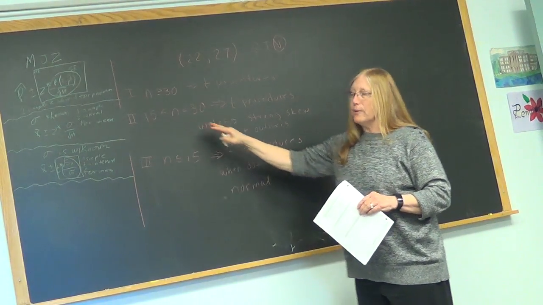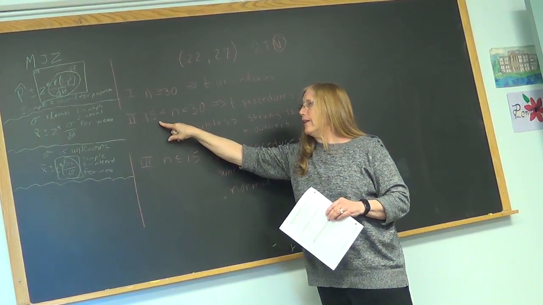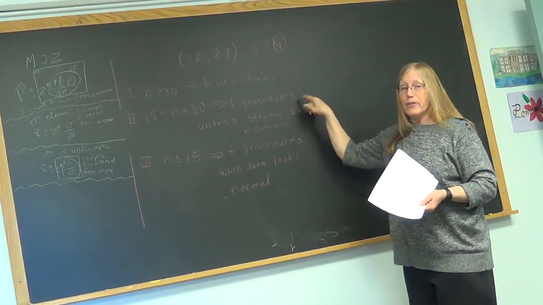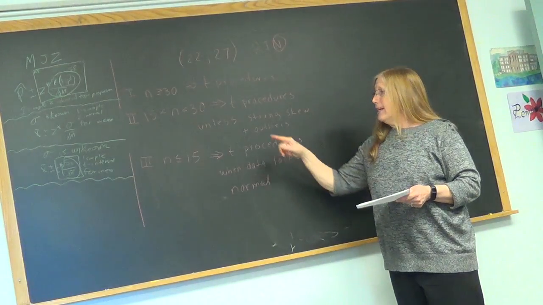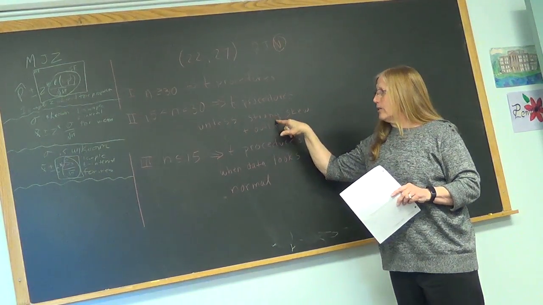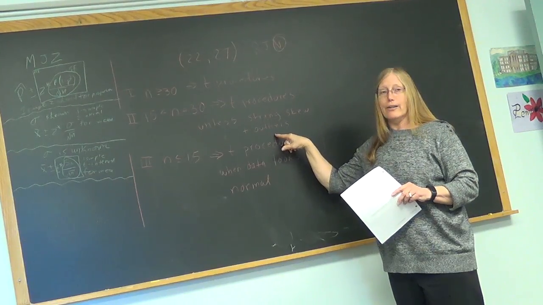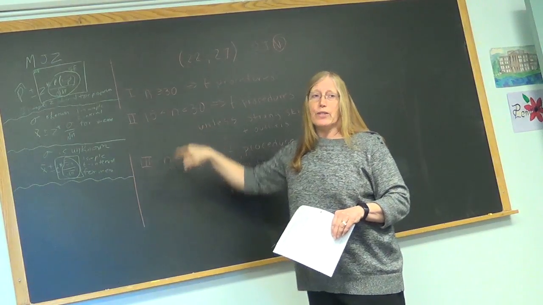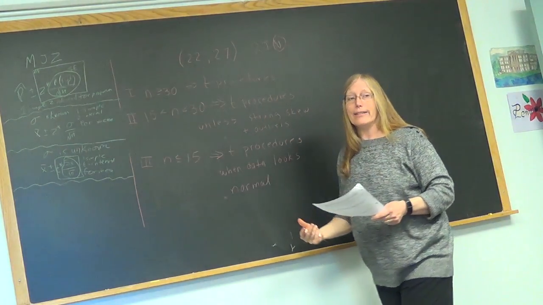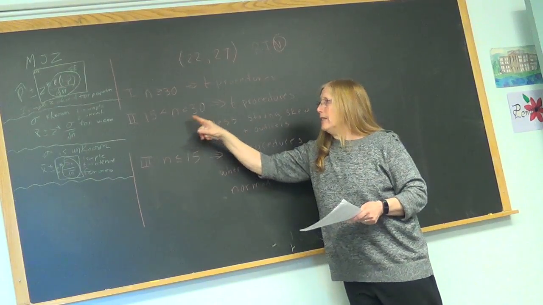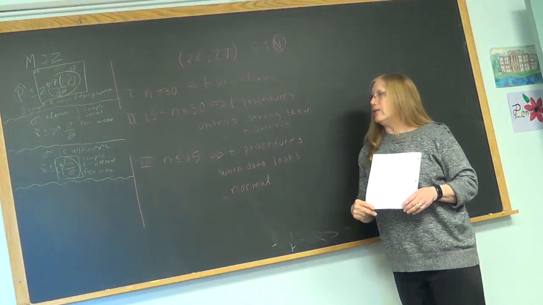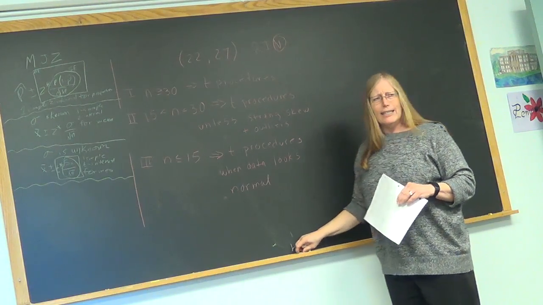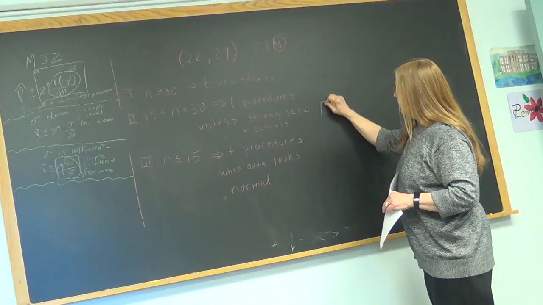But then there's these two other bands that are of interest. So what if our sample size was between 15 and 30? Then we can use T procedures again, unless there are two things, and that is strong skewness or outliers. So if they are indicated in the problem, you say no can do T procedures. Otherwise, it is robust in this band, and you can use T procedures even if it's not exactly normal.